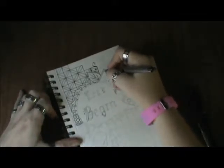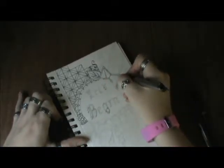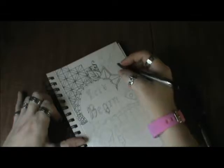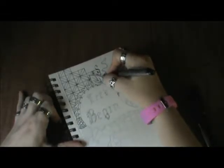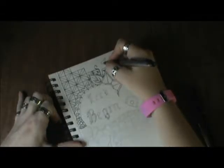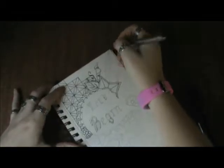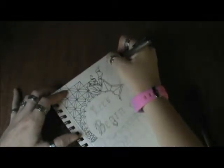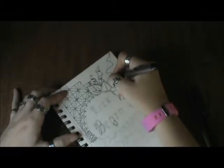I start just kind of doing scribbles, and sometimes the scribbles will come out not bad and other times they're just scribbles — those things that you're really embarrassed to put out there. But everybody has it, everybody does it, and it's a good thing because it helps you see that you've improved. It gives you that sense of accomplishment, and you really do need that, because without that you need that little push to keep going. If I don't see any kind of improvement, I kind of get discouraged and then try to stay away from it.